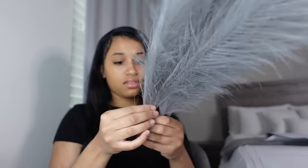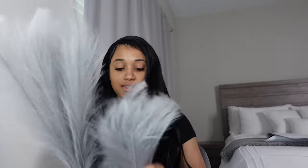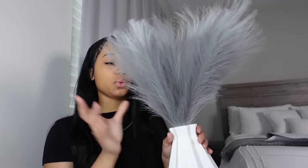Found another feather thing. 1, 2, 3, 4, 5, 6, 7, 8, 9, 10, 11, 12. I don't remember getting two of these. Oh, I did get two of these because I wanted it to be full because it looked thin. I didn't know that. See, when you be ordering stuff and it takes like 2 weeks to come, you be forgetting. So get two so it can look fuller, because it looks better when it's two instead of one.